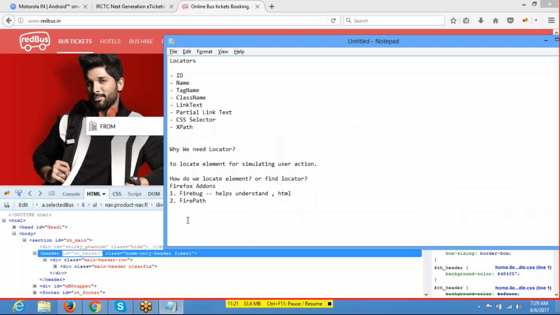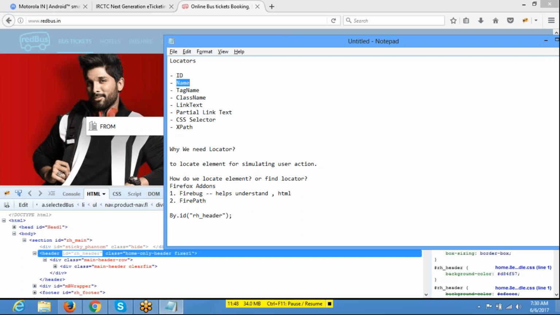Okay, now the locator we will write is By.id in Java code. This is how we will write a locator, rh_header. It is case sensitive. Whatever you write in double quotes is case sensitive for a locator. So this is the way we will write a locator. Okay, I will just give you a hint. Practically I will tell you how to do it in Eclipse.